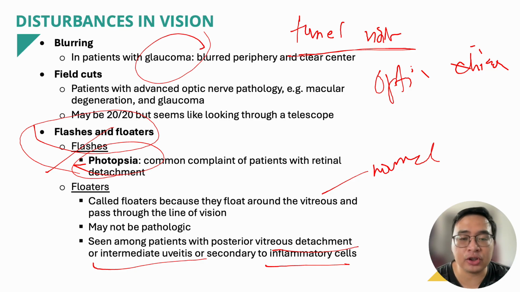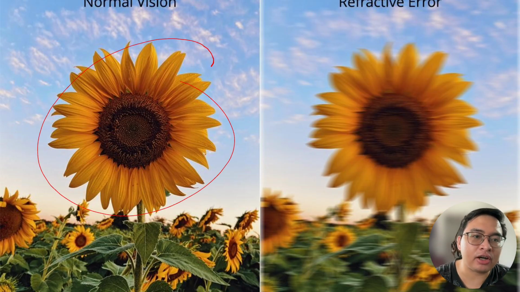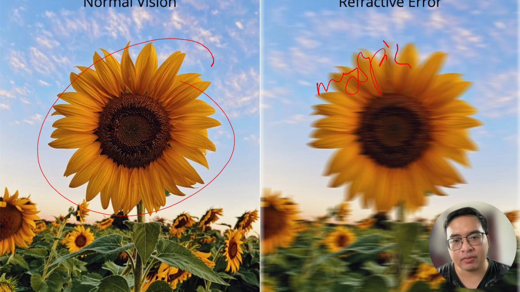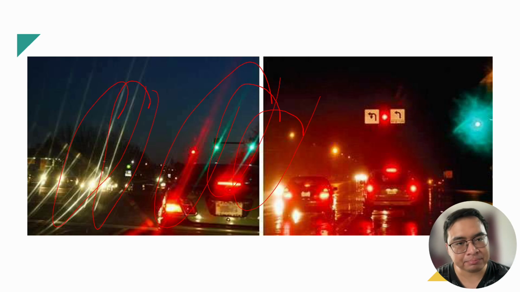Now let's look at some figures to illustrate some of these disturbances in vision. On the left, you have normal vision. If you have a refractive error like myopia or hyperopia, you may see something like this. This one is astigmatism. So normally, you wouldn't see any of these. No? So parang may kumakalat or nagbi-bleed yung liwanag. No? Parang nagsisparkle. So astigmatism causes problems with driving, especially at night, because the lights look like this.